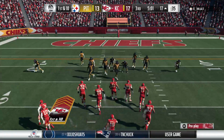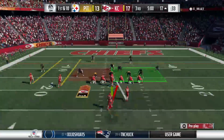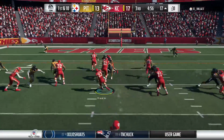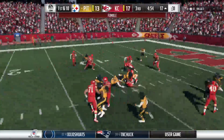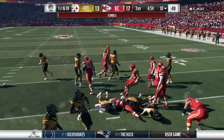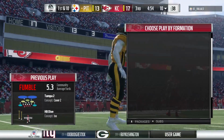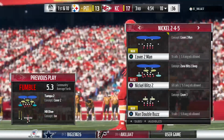And the defense with their backs against the wall a little bit here as the offense is in the red zone. And no press coverage here. They are backing off in the secondary. And oh my goodness, he loses it again. And it's picked up by the Steelers. And a big turnover there as his guys will get the football back.